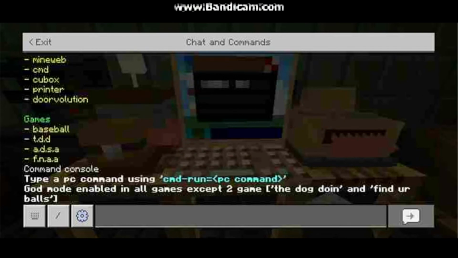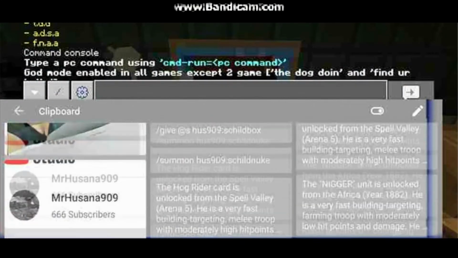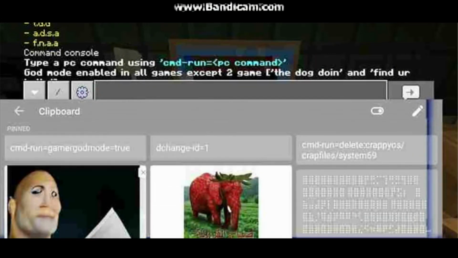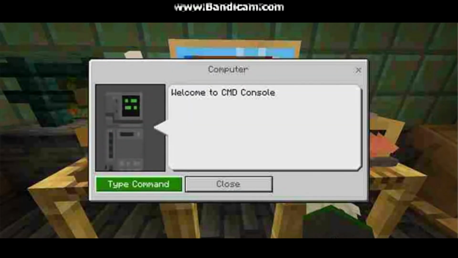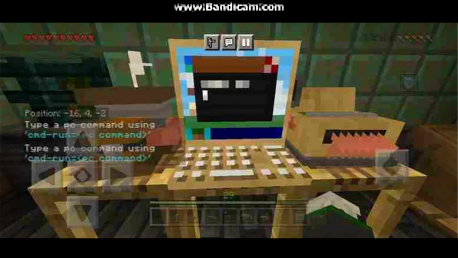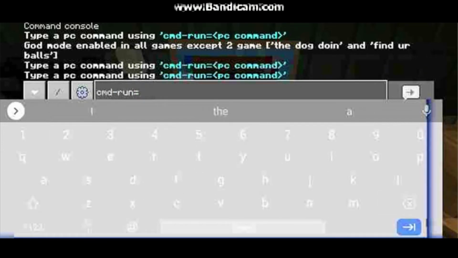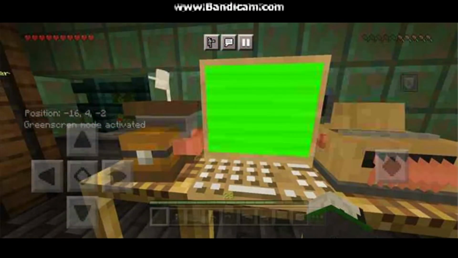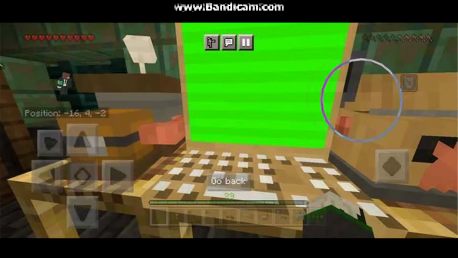Hey, ignore these two messages. The message right there is a lie, so don't trust it. Let's just say Greenscreen. Yes, I ordered the Greenscreen. So all I can say is this thing is useless since I don't have god tier or some sort of skills for it.